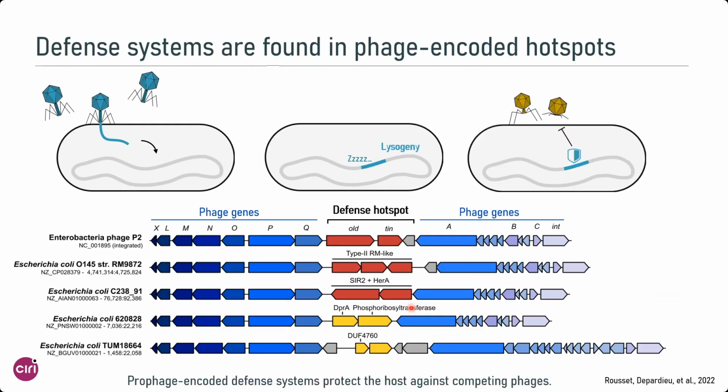And so the idea is that P2-like phages can integrate within the host chromosome during an enterolysogeny, and when they do so, they equip the bacterial host with a defense system that will protect the cell against competing viruses. And so this is a great example of a competition between viruses. And so far, defense systems have been discovered not only on these temperate phages, but in virtually any kinds of mobile genetic elements that can use bacterial cells as a transient host.